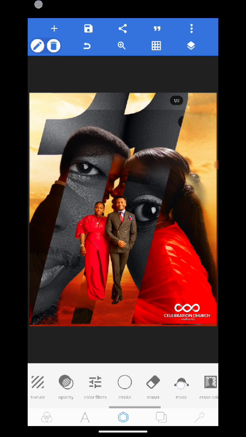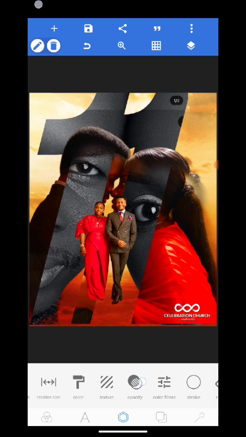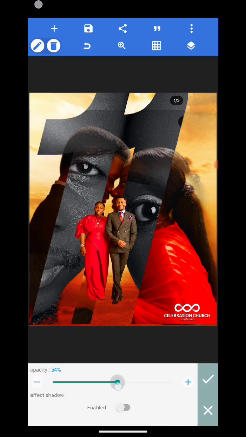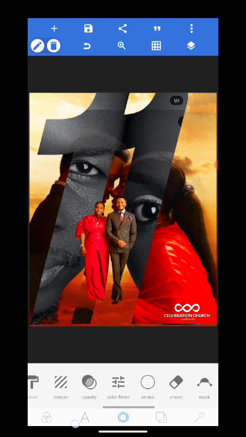So how do we do that? We go to our opacity, and then we're going to reduce it. I think it still needs to come down. So this one is okay for the gear. This, we are still going to erase.